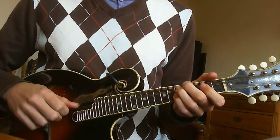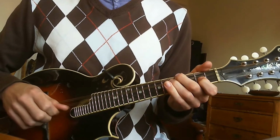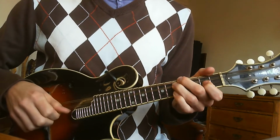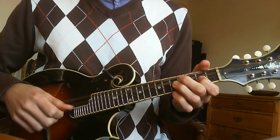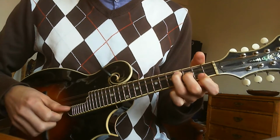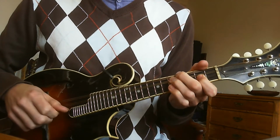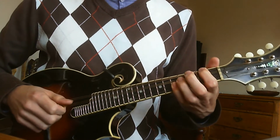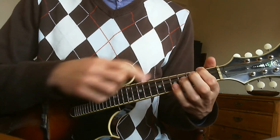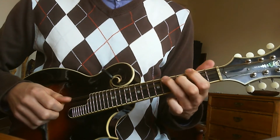Then we just pick the note where our ring finger is, and we move our pinky and take twice with our pointy like this. So we have. We go up the scale, and here's the D chord again. And I try to keep the notes ringing while I play the melody if I can. And we have the A chord again.